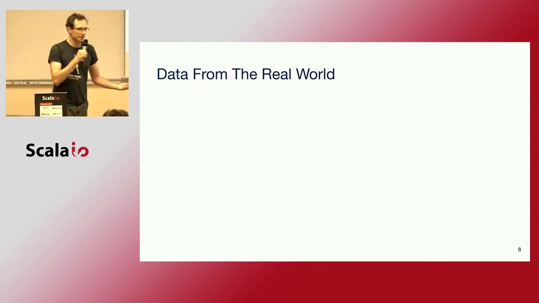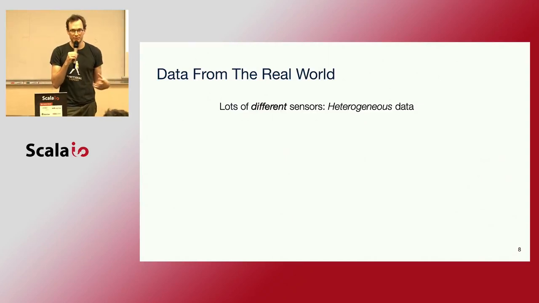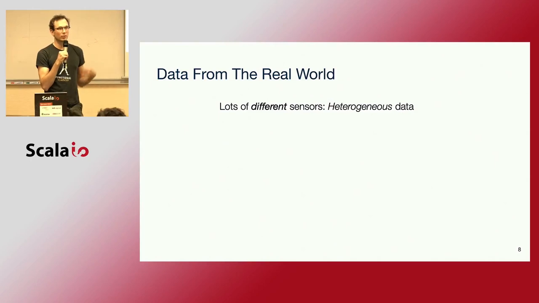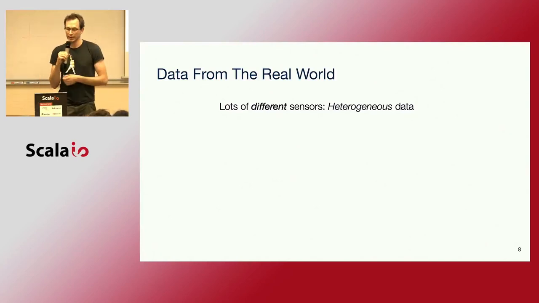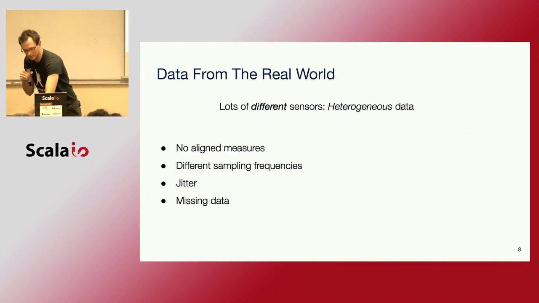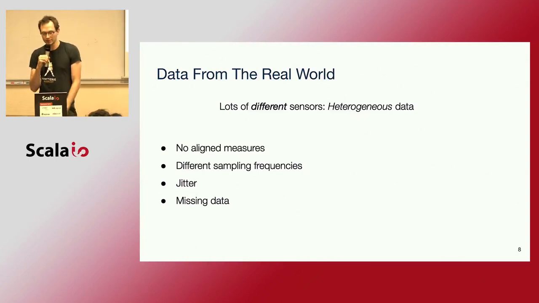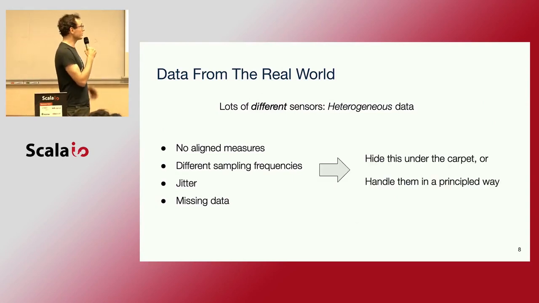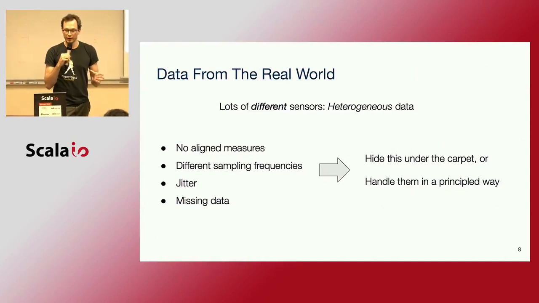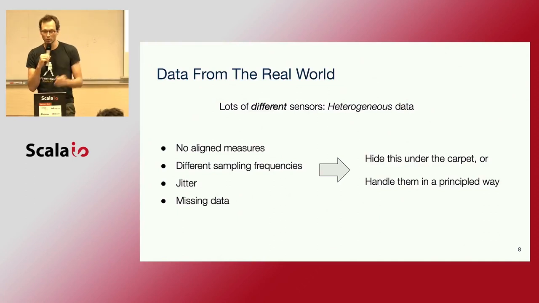Why would we actually do all this? Data from the real world generally doesn't come from the same sensor boards. You usually don't have nicely aligned timestamps. You have lots of different sensors, different manufacturers. They will be throwing data at you at different rates. There will still be jitter even if something is advertising 'I will send you a sample every minute.' It will drift over time. And of course, this being IoT, customers unplug their devices, you have network issues — all the problems. Let's just call them the four horsemen of the IoT apocalypse. The goal is to somehow hide this under the carpet, or at least have a principled way — the library will tell you how it's going to deal with this, and you have control over what's happening. If I have a hole in my domain, I have some missing data, and I'm actually in control of what's happening there.